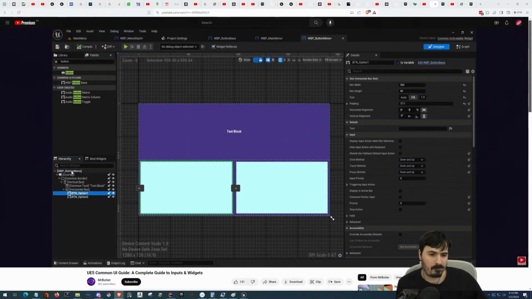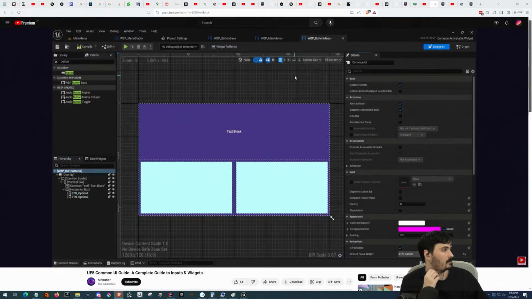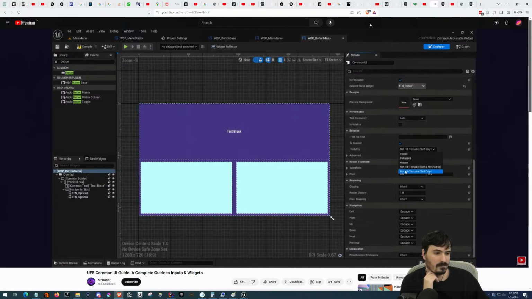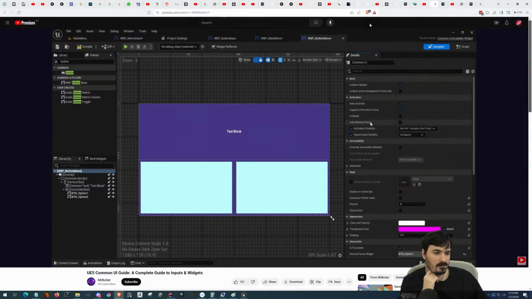And then let's go ahead and make sure we have auto activate, just so that the moment we push it, it turns it on automatically. Another thing we want to set is that based upon deactivating or activating this widget, you can specify what you wish it to do. So how you normally have visibility, where you can set it to non-hit testable, visible, collapsed, hidden, you can also set that when it is activated. So under deactivated, what I'm going to have this one be is collapsed.